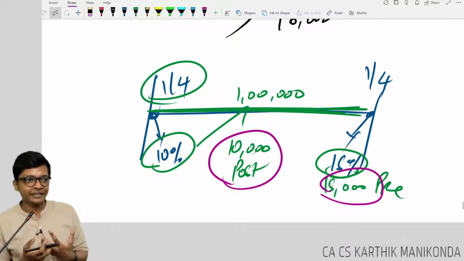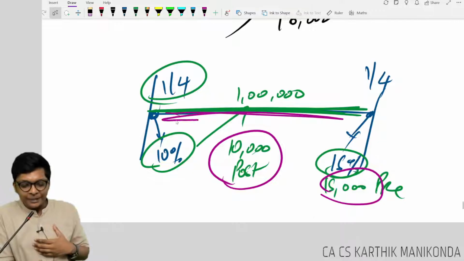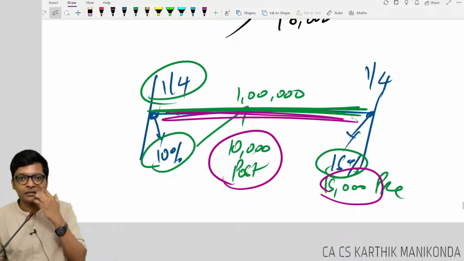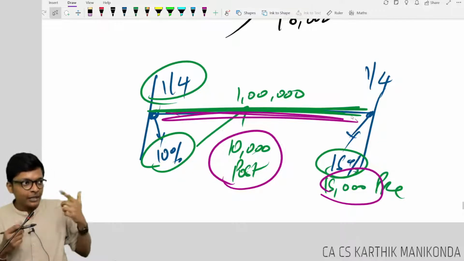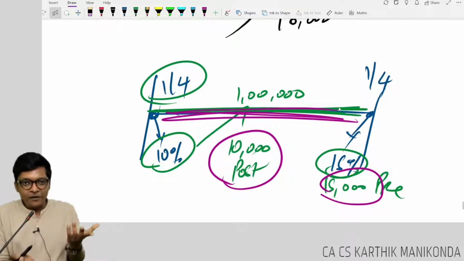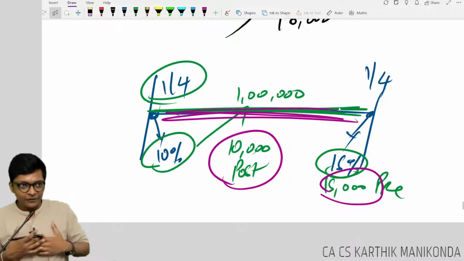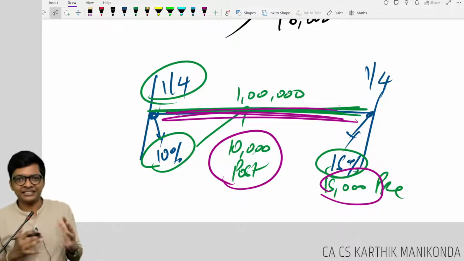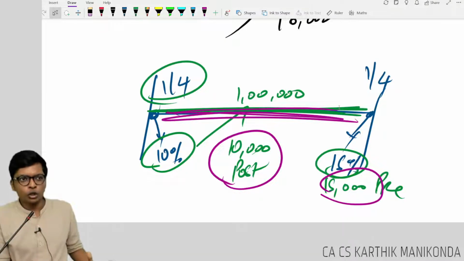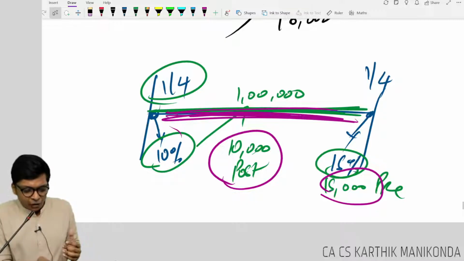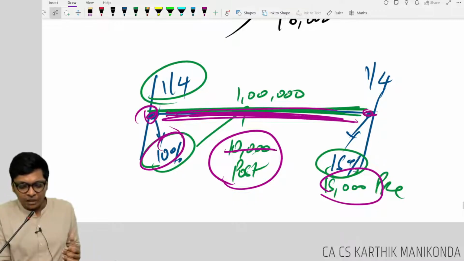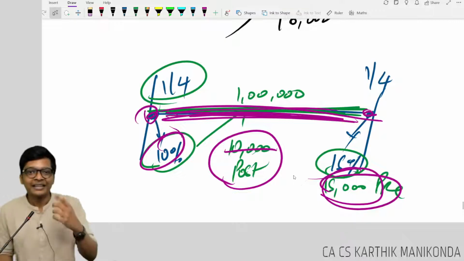Are you getting the logic, guys? Because there is a step acquisition. Consolidation is also the same thing. When we go to consolidation of a subsidiary with multiple acquisitions, the same profit will have pre and post. We don't have sums like that, you don't have to panic. But if it comes, just in case, what you will do? From that, for this 10% is post, for this 15% is pre. Can you get the logic, guys?